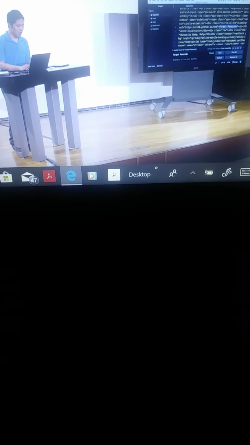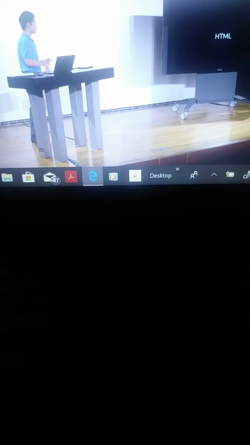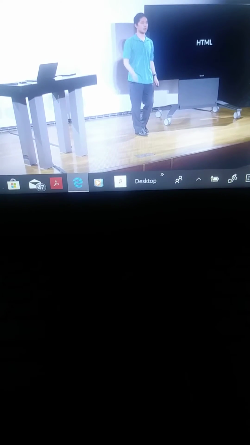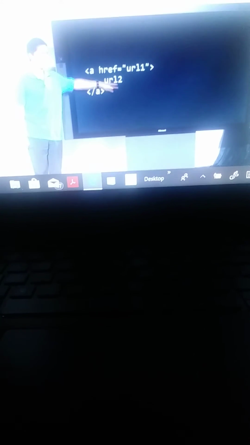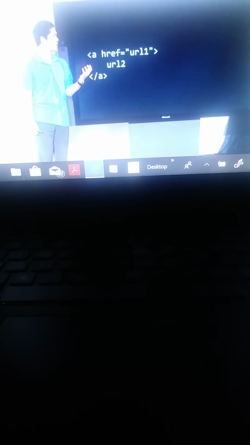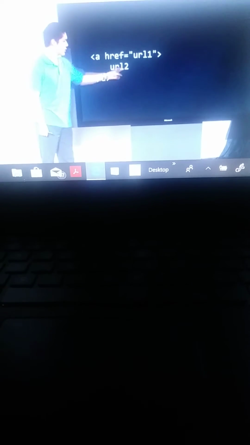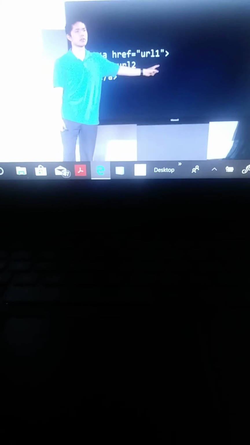And so that's one of the common ways that attackers are able to use HTML to try and trick users into doing something. In particular, you can take a link and make it look like it's going anywhere, but really take the user to somewhere that you want. I can have something like this, where I have href equals URL1, where URL1 is where I want the user to be taken to, and URL2 is just the text that appears to the user. Then the user might reasonably be tricked into thinking that they're going to URL2, when in reality, they're going to URL1.